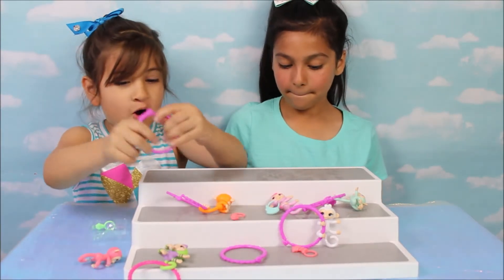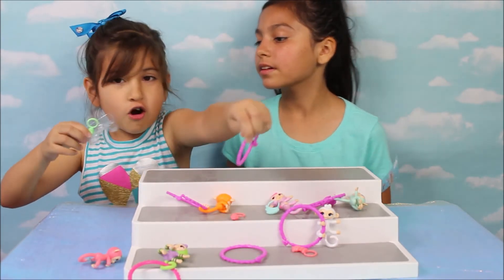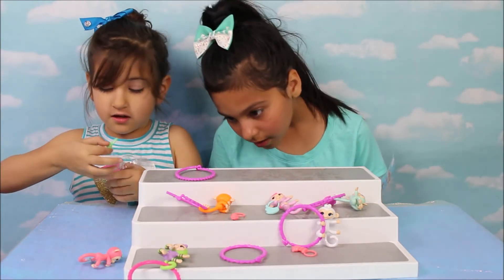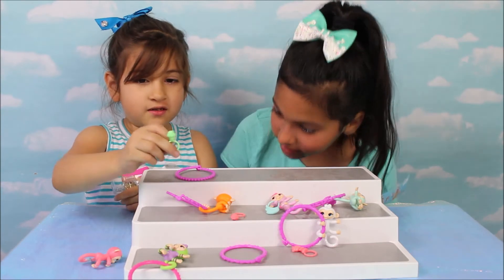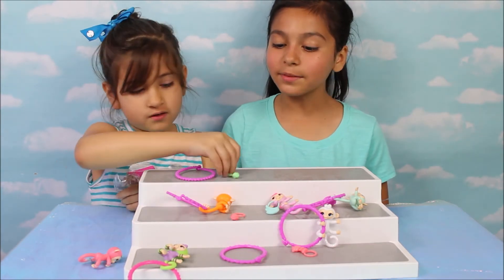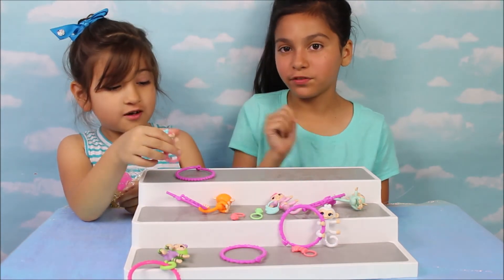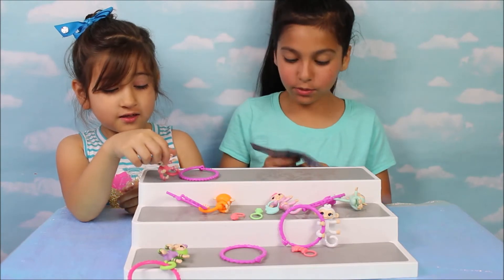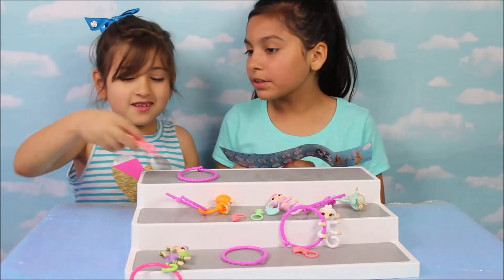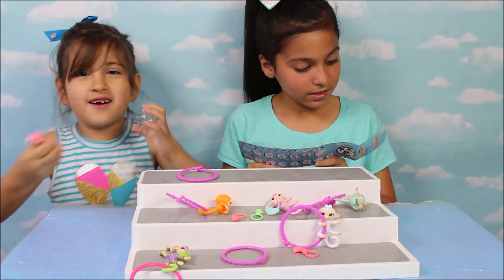I got this purple one again. This one — instead it's hearts instead of leaves. And then I got a green wing instead. Oh no, these are leaves too. Oh, a different diamond ring! Look at this little — this is my future diamond ring, but for Leo. Oh, that one's so cute. Oh look, there's a banana on his butt! Oh, that looks like Cleo. Oh, that's Cleo! Oh, there's a banana on his butt!